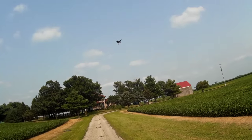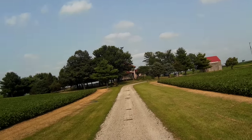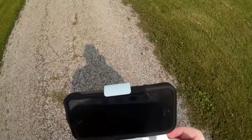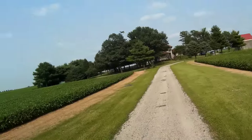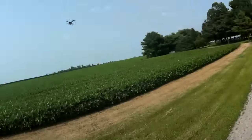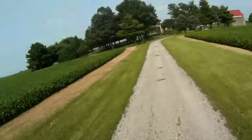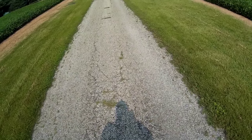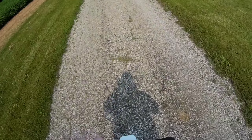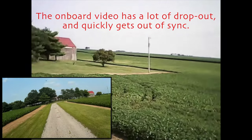Let's try a flip — it's scary flipping a quad this big. Now looking at the app: it's hard to see, but even way out here in the wide open country with no other Wi-Fi signals around, it's still pretty laggy and pausing on me. I'm just not a fan of Wi-Fi FPV — it does not work as actual FPV, but you can use it to kind of line up your shot. Let's go ahead and start recording so I can get an idea of what I'm filming.